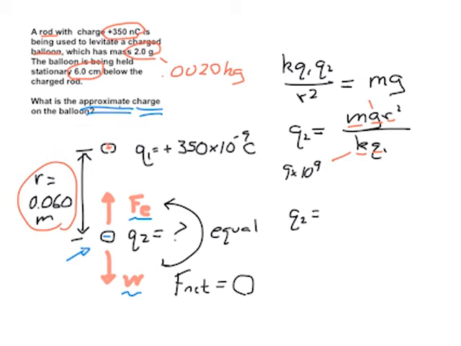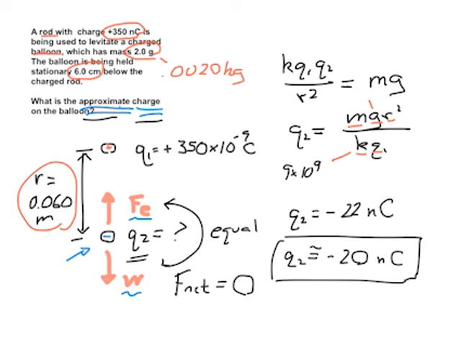Now, I'm going to write my final expression for Q2, incorporating what we know about the sign of the charge on Q2. We know that this is a negative charge. So I'm going to write Q2 is equal to negative, and then I'm going to compute the magnitude from this expression right here. And the magnitude that I get is 22 nanocoulombs. Except we were asked to figure out the approximate charge. And actually it doesn't make sense to give this as a two significant figure answer because we're treating these both as point charges, and the rod and the balloon aren't point charges. So we'll list our final answer to one significant figure with the correct sign: the charge on the balloon is approximately equal to 20 nanocoulombs.